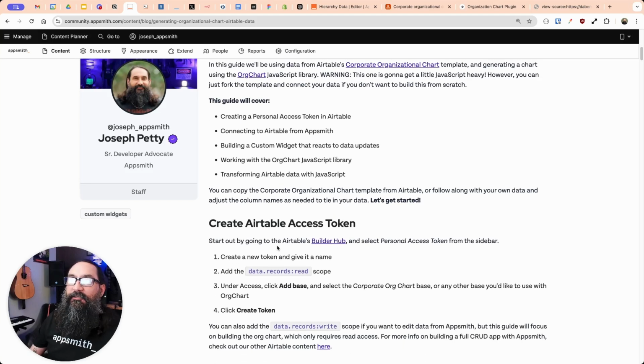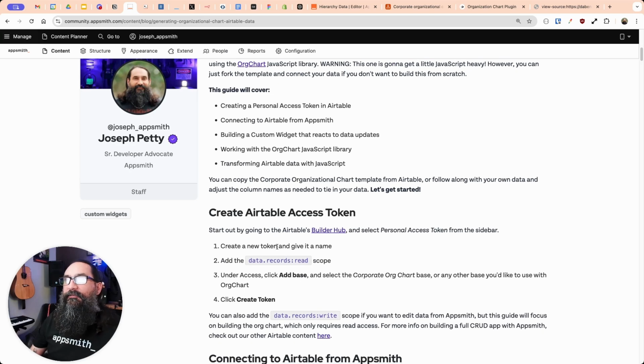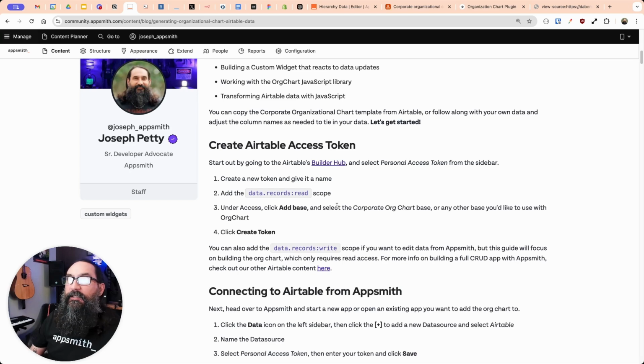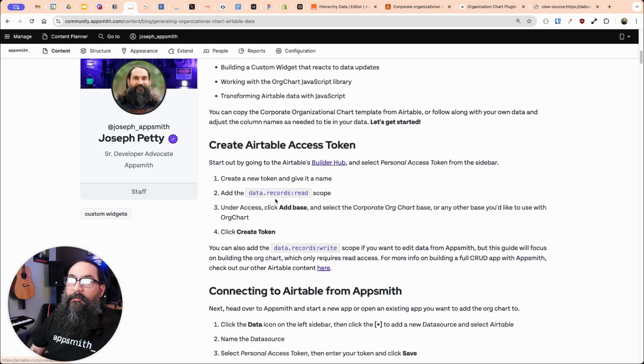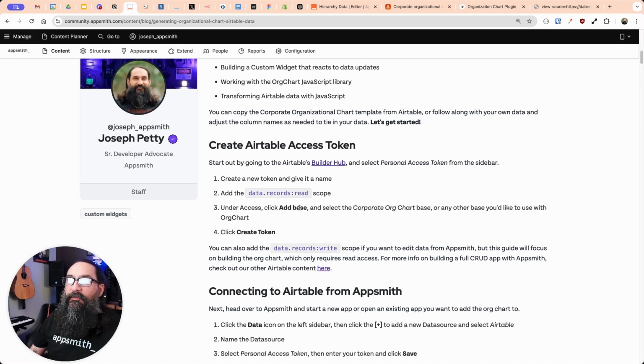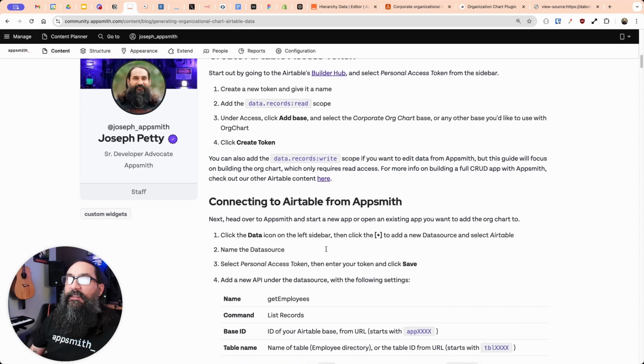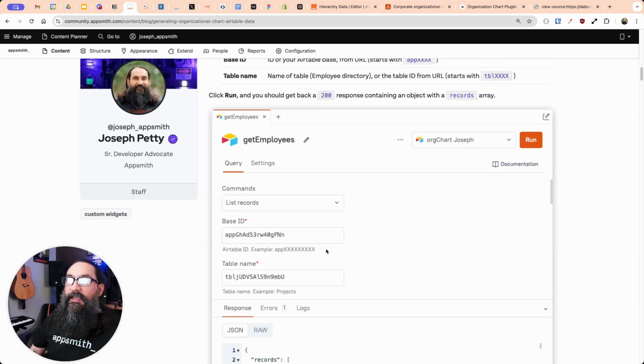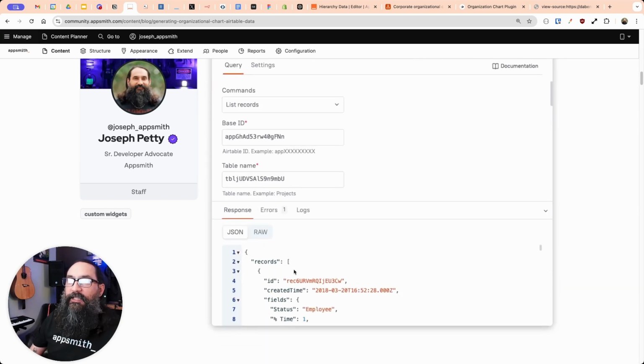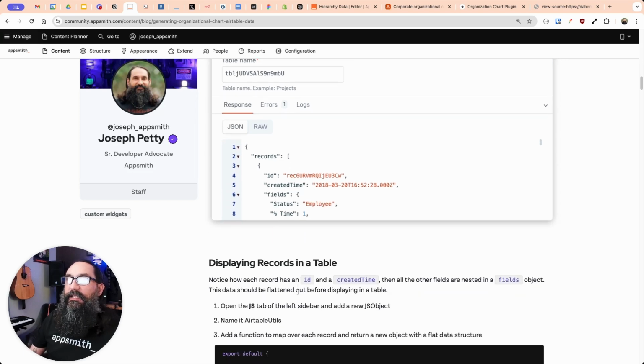Also talks about how to create an Airtable data source and how to create your access token so that you can save that in Appsmith. We're going to skip past that because I've got several videos on it. And this shows how to do it right here in the tutorial. So you can go create an access token in the Airtable Builder Hub, give it at least read access for the base that you want to use, and then we'll set up a data source in Appsmith. And once you're pulling in that data, that's what we're going to build on top of. So again, we're going to skip past that because it's here in the tutorial.